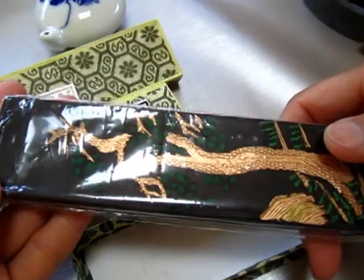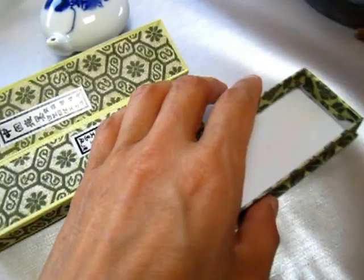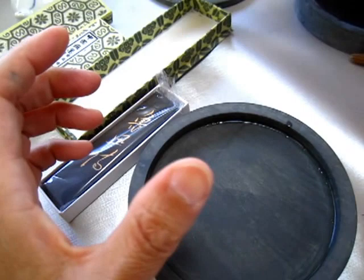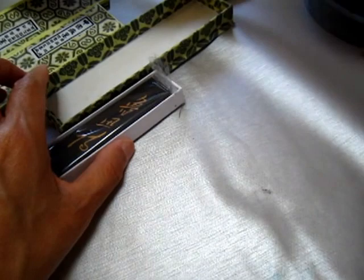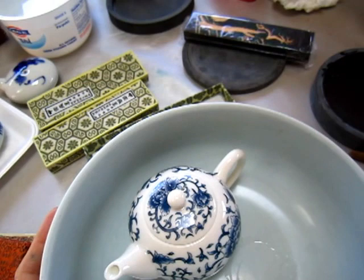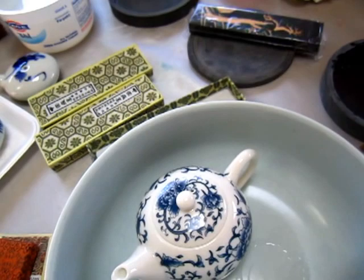Such a huge ink stick. So you need to use a huge inkstone to grind it. Even this inkstone is a little bit small. I have my huge inkstone. And I remember in China, I saw one artist do his work. He had an inkstone as big as a soup bowl. Not a soup bowl for individual drinking, a soup bowl for the family to share, that kind of huge. It just looks so good.